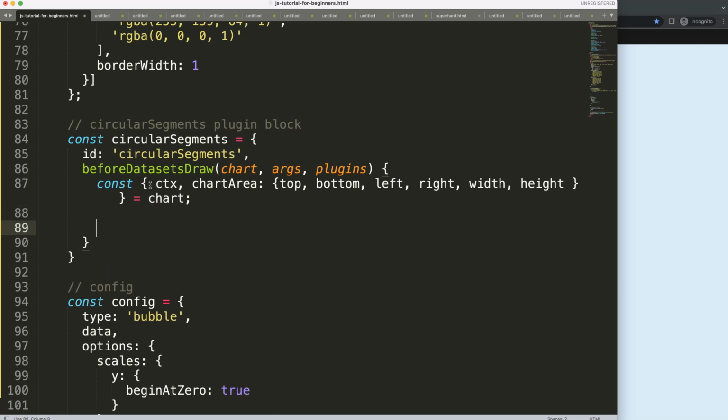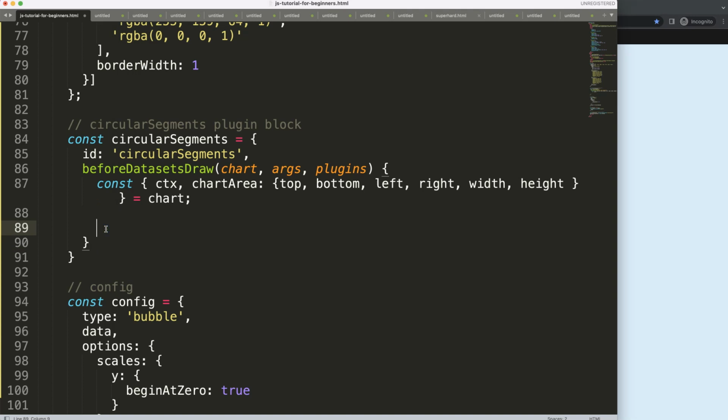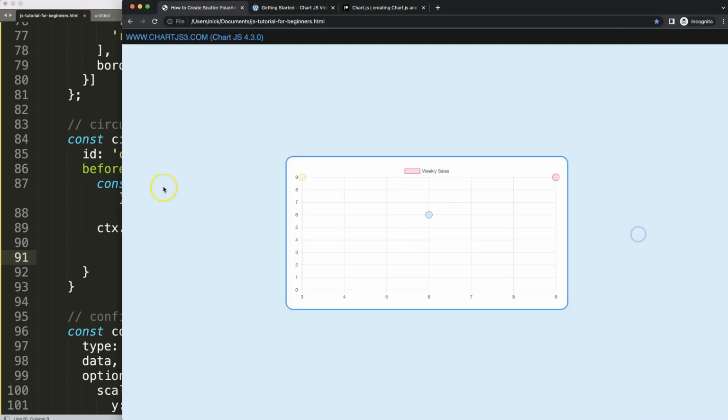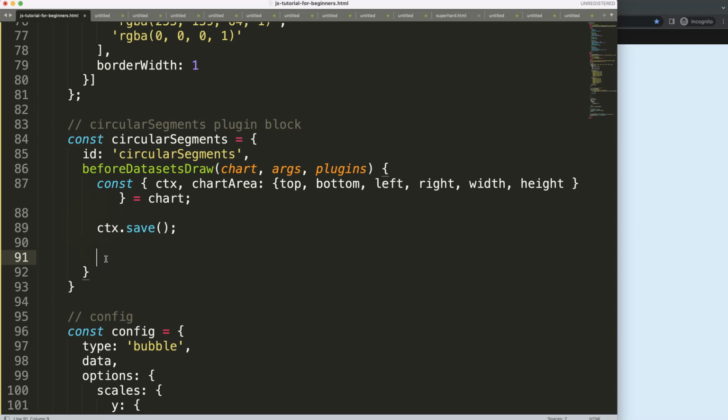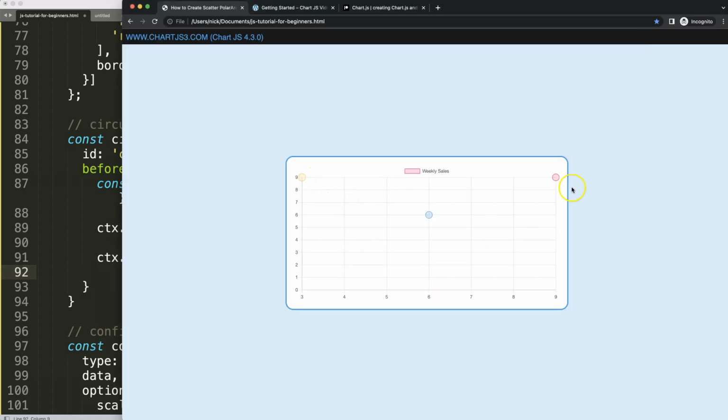So now, what I want to do is the following. I want to draw a circular shape here. So let's start to draw that. How do we do this? First of all, I'm going to say ctx.save to save all variables above. This will be important because later on we need to use restore as well. Then ctx.beginPath. I will explain later on we're going to restore, so don't worry about that. First of all, we're going to say beginPath because I want to create a shape that is independent of anything else. Then what I want to do here is to create basically a circular shape.